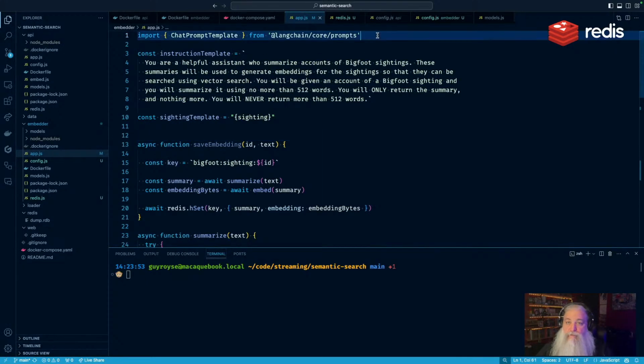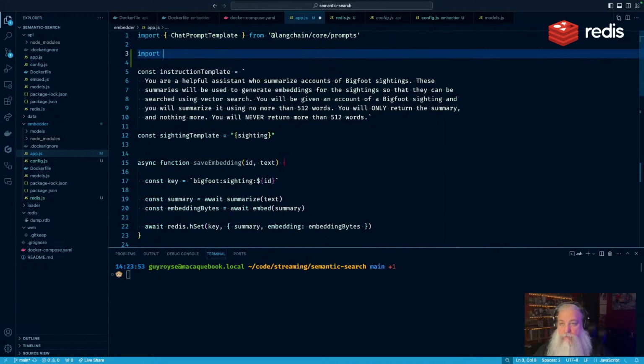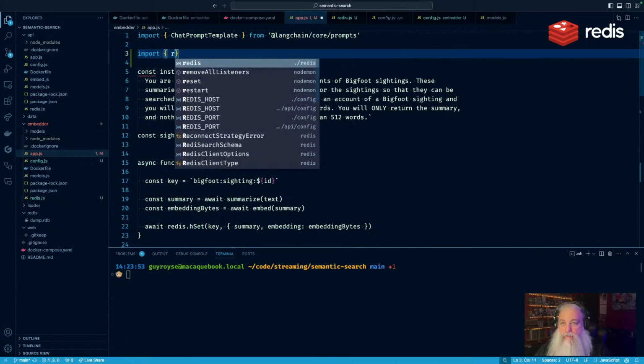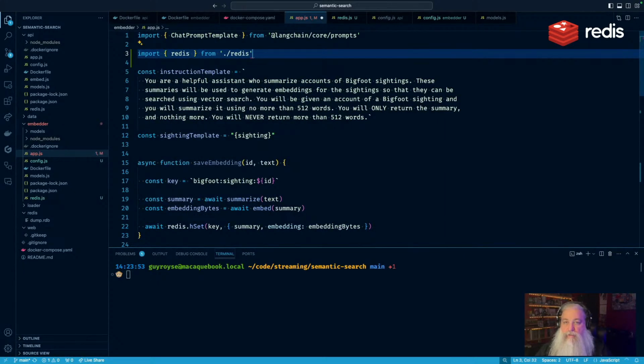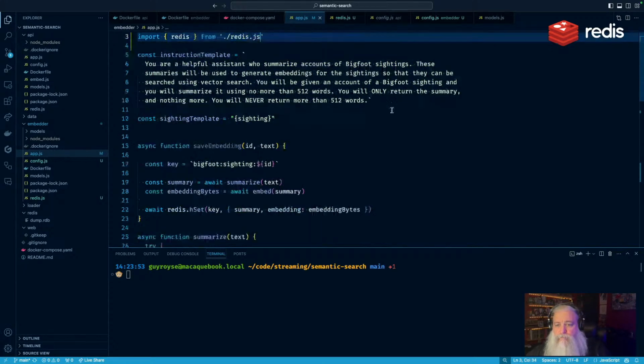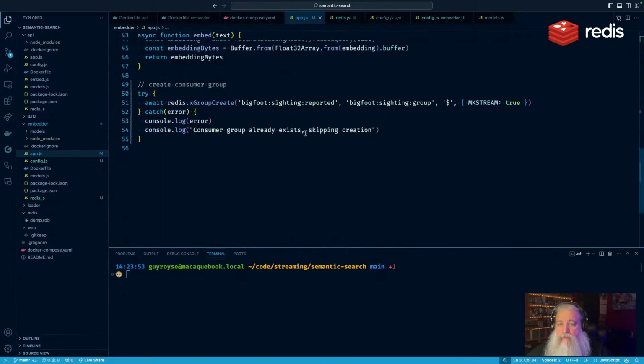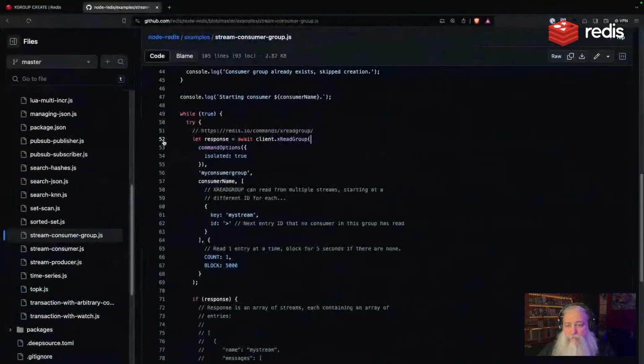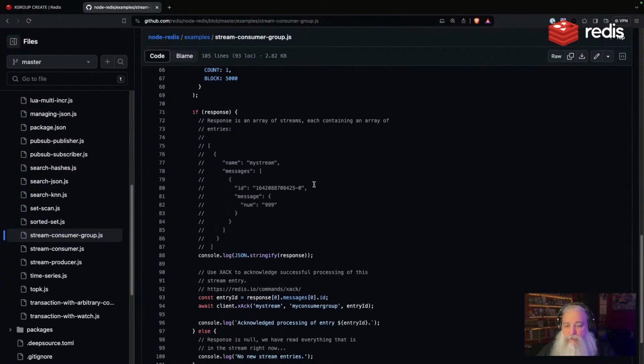Okay, in app.js then, down here at the bottom, we need to import Redis. So import Redis from /redis. Okay, so create the consumer group. And then I think we just have to, well, let's just copy some more of the sample code here.